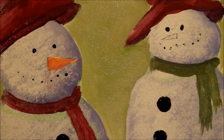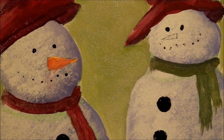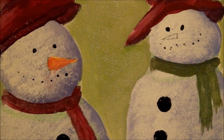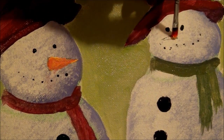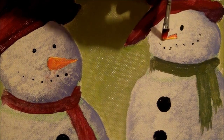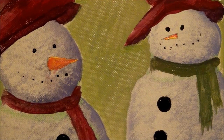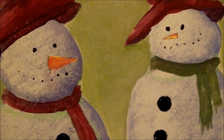Let's try the other one. See how when you put on the red and the yellow, you don't mix them together? It does it on the canvas. And I'm going to put that on there. It'll do it for you on the canvas. See? That's it. You didn't have to do anything. We'll put a highlight on it, though. Okay. Coming along.